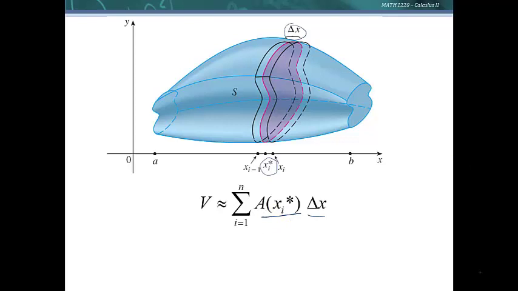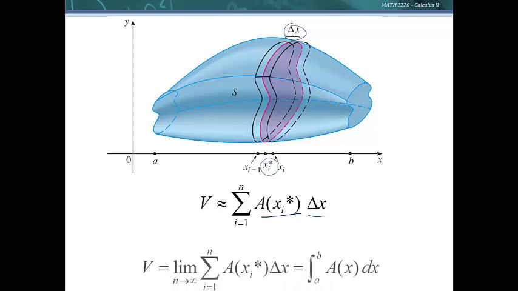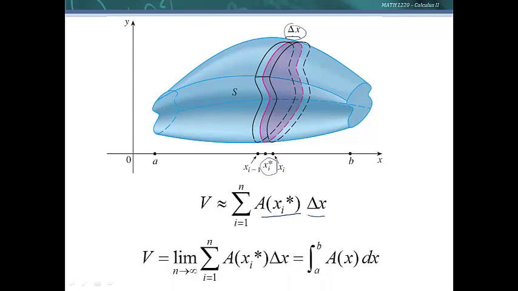You can see where we're headed with this, because now if we let the number of slices go to infinity, so we have this sum of the volumes of each of these slices, and we let n go to infinity, this is the limit definition of the definite integral. So we could integrate from a to b and take this area at each x, multiply it by the little thickness, which in the limit becomes dx, sum all of those up, which is what the integral does, and we would have the volume.